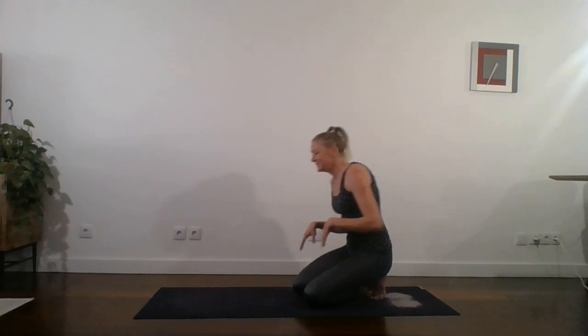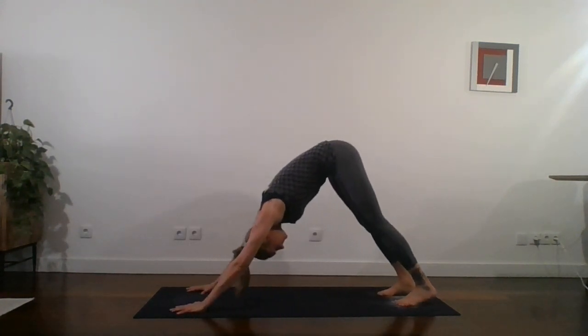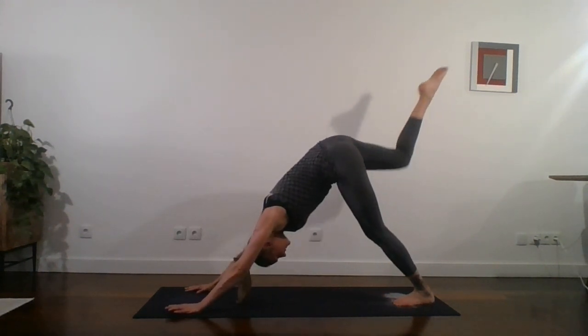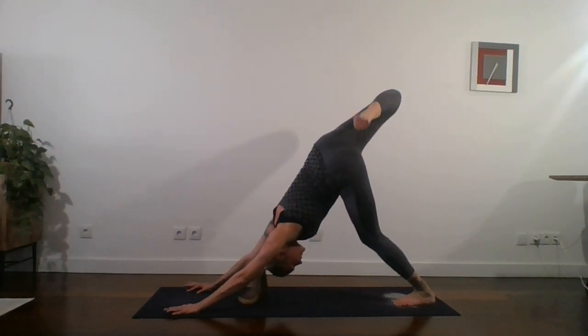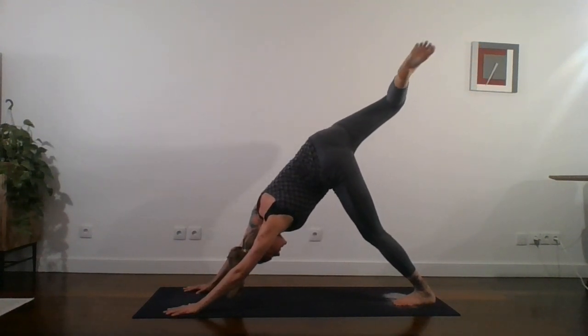So take a breath, take a water, take a towel off, whatever you need today. And then we're going to meet in our downward facing dog. Beautiful. Start by taking that right leg, extend it up. Bend the knee, right heel towards left hip. Straighten and square the leg. Bend the knee, heel towards hip.